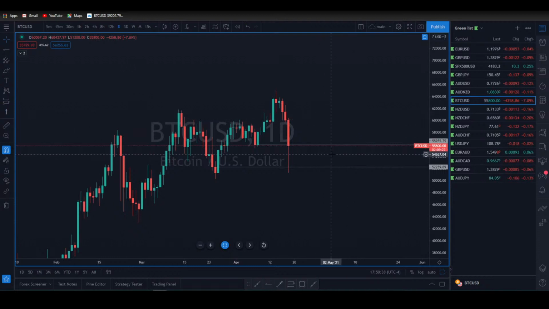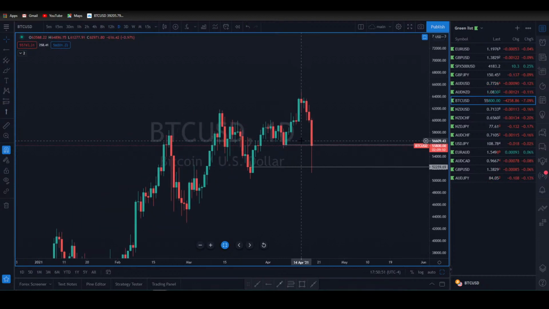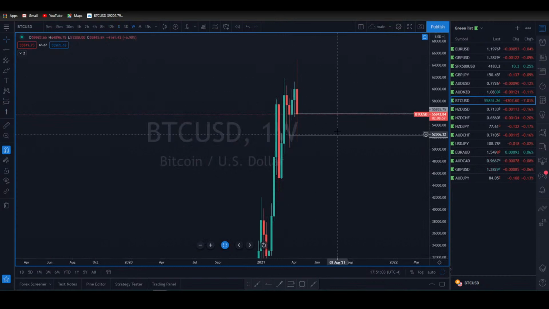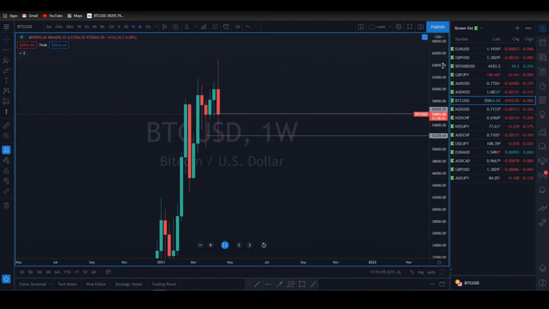I'll be watching 55,955 for the next couple days. See what happens here. I am looking for that level to get tested again if this level does not hold. Other than that, there's nothing else to do, right? I'm assuming a lot of people are going to be buying this. This is a nice 20% pullback, right? I'm going to buy it as soon as the weekly closes because it's going to close red, and that's just a little rule that I have.